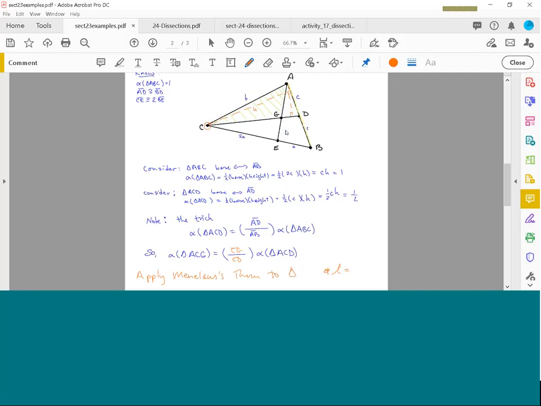So we're not going to use that one for right now because it would give us the length of the two sides that we don't need right now, but it totally would work for Menelaus's theorem, and if we had to find the area of all four pieces, which we're not going to do tonight, we would need to do that. Okay? So let's find the other one. Anybody spot the other triangle in this situation that would work with Menelaus's theorem?